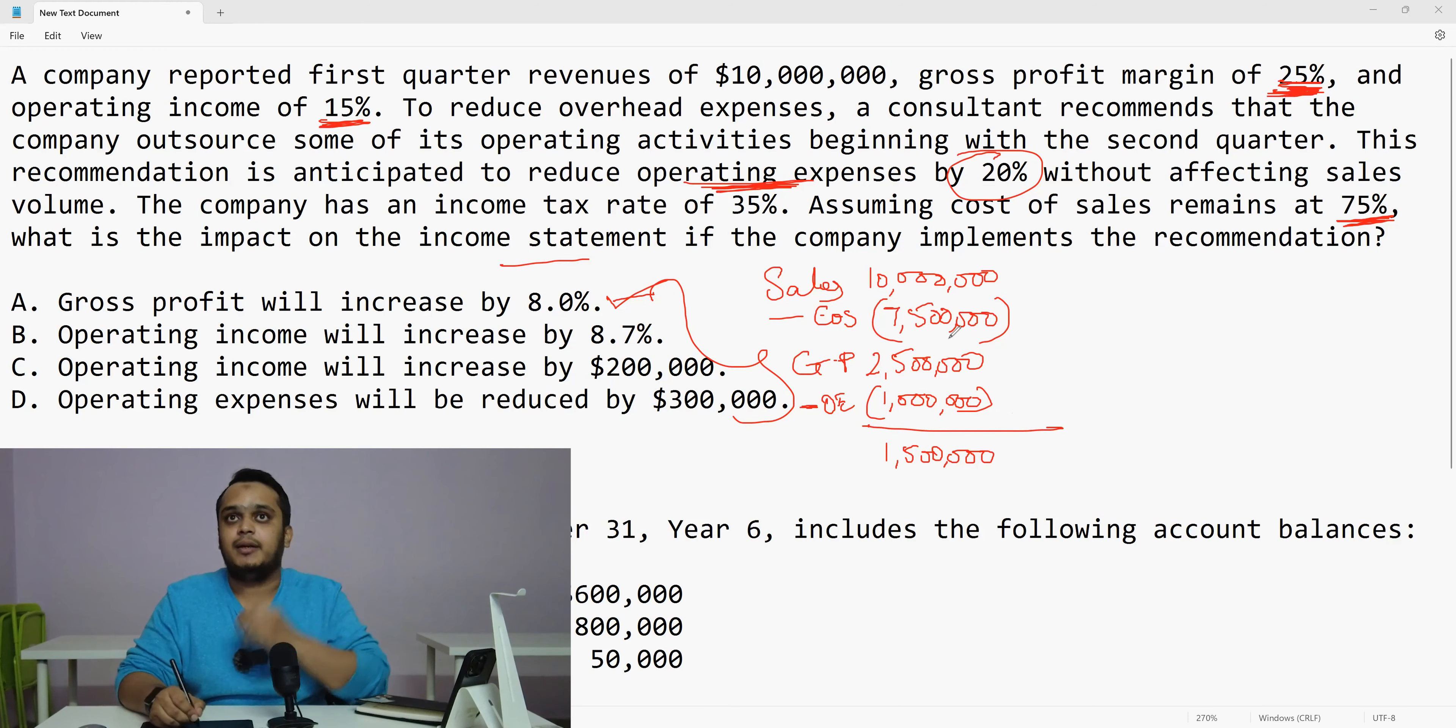Now this gross profit is going to 1.5 million. Now suppose what is he saying here? My operating expense is down by 20%. What is my operating expense? This. So everything remaining constant here. This 10 million is 10 million only. This 7.5 million is 7.5 million only. My gross profit is going to be 2.5 million only. My operating expense is going to go down 20%. This is where the key is. See, this was possible only because I wrote down here everything. That's why it was possible. Suppose in my mind only I am thinking on seeing this question. How do I do it? I am going nowhere.